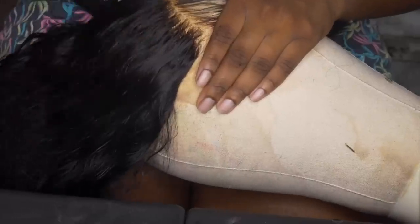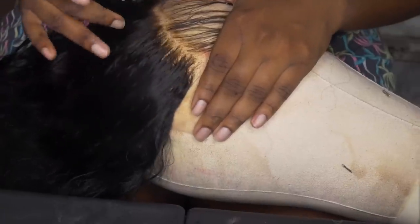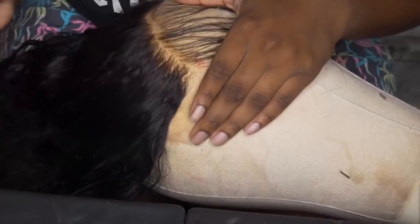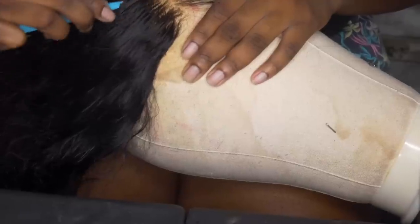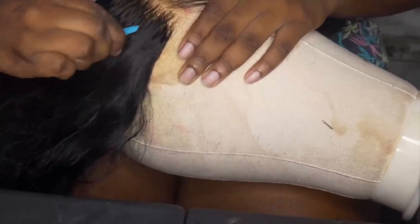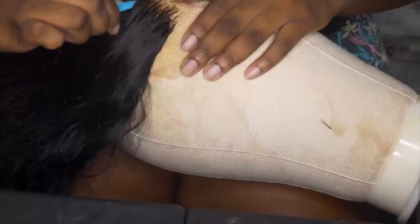And the reason why I do this, instead of parting it in each section, is because you see what you're working with, and you're not over plucking to the point where, when you finally pull the hair back, it's like, oh damn, I messed up. You're seeing everything as it goes, okay? So it's really foolproof. I want to make sure that everything is foolproof for you guys, so y'all are plucking like a pro, okay? And again, remember, your hand is playing the place of the comb, so you don't have to constantly pick it up and down and do all this extra stuff.